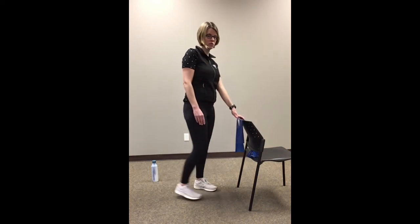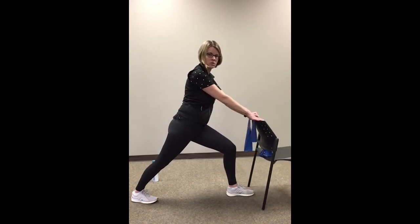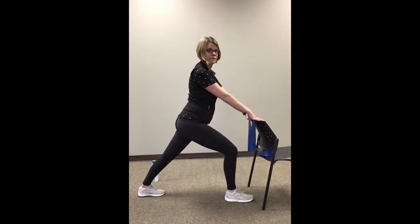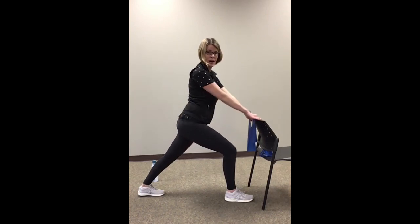Excellent. Okay, we're coming on the home stretch — our calf stretch. This is stretching the calf on that back leg. Notice how my knee is not coming past my toes — if it's doing that, your knee joint is taking your body weight, and you want your muscle to hold that body weight, especially if you have knee problems. Notice my toes are flat, pointing straight forward. Excellent — switching those legs out. Flat on the floor, both pointing straight forward, knee does not come past those toes. If your knee keeps coming forward, your legs might be too close together — you may have to step that back leg back a little bit.